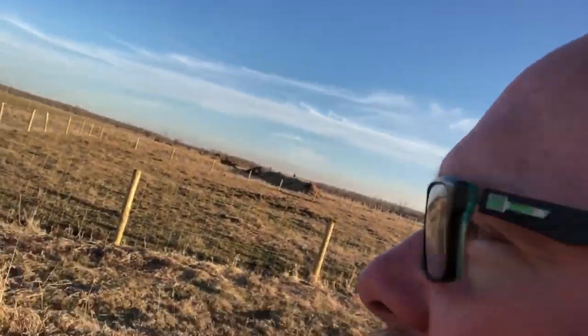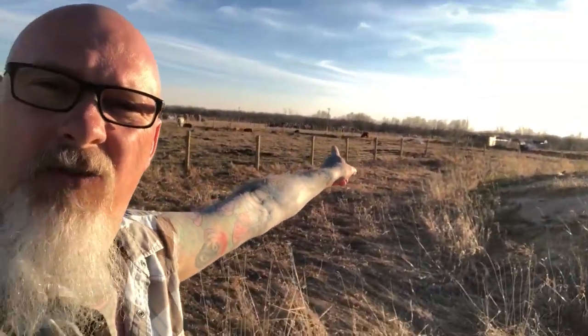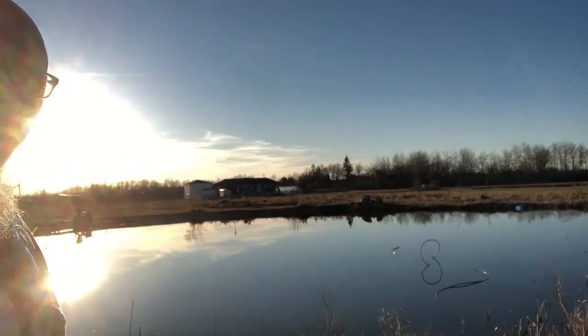Now the pond is at the very back of my property. You guys can't really see it. The sun's setting that way. But this is the paddock behind me here. This is the whole paddock for the cows and the pigs, and it goes way over there to their shelters and stuff. It encompasses probably two-thirds of our property. That's devoted to the animals. And then the rest is all grass and lawn and play area for the kids. But at the very back of our property is this giant pond.